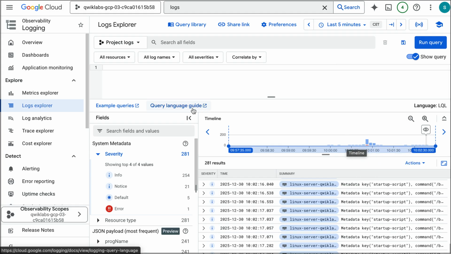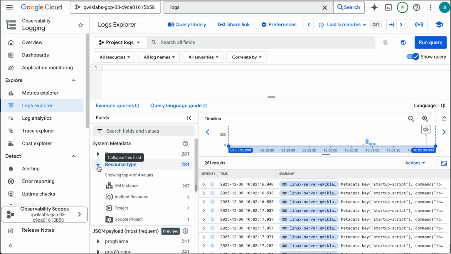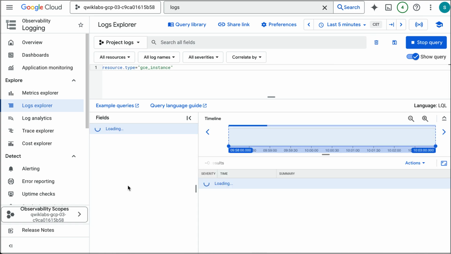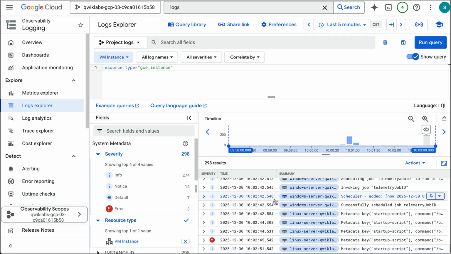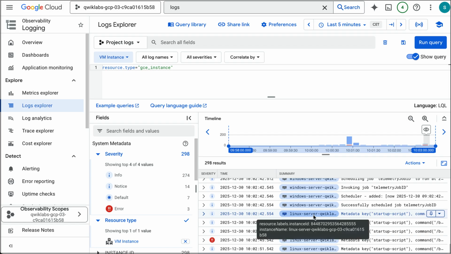One of the things that we can do here is, in system metadata, instead of severity, take a look at the resource type and then select virtual machine instance. That way we're really going to get the logs that are relevant to this particular resource type.